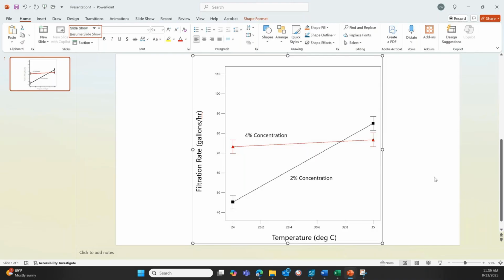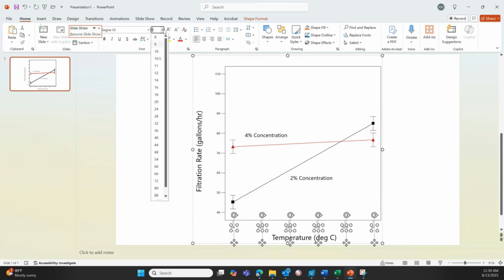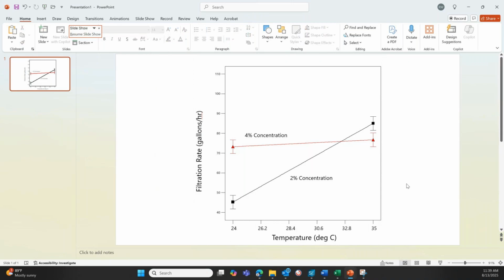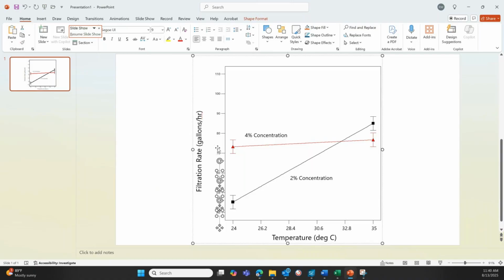I'm looking at the font sizes for my scale. It's too small, so I'm going to shift-click, select them all along the bottom, and let's pick a bigger size. Let's go up to, I don't know, let's just say 14 or something. Okay, does that work for me? That's good enough. And then I'm going to do the same thing here. This can be a little clumsy getting them all.